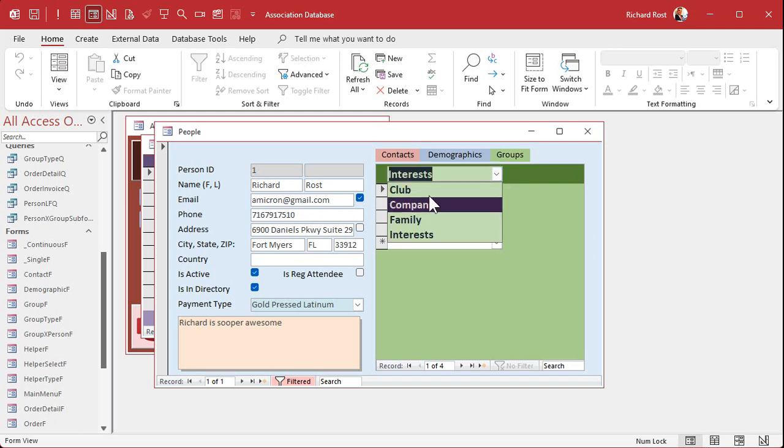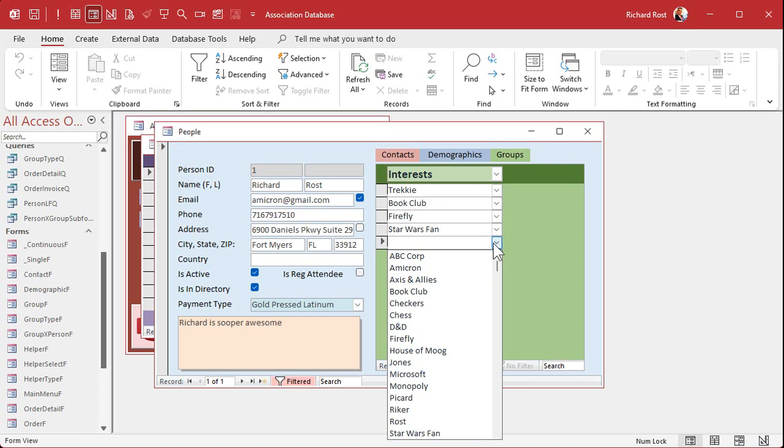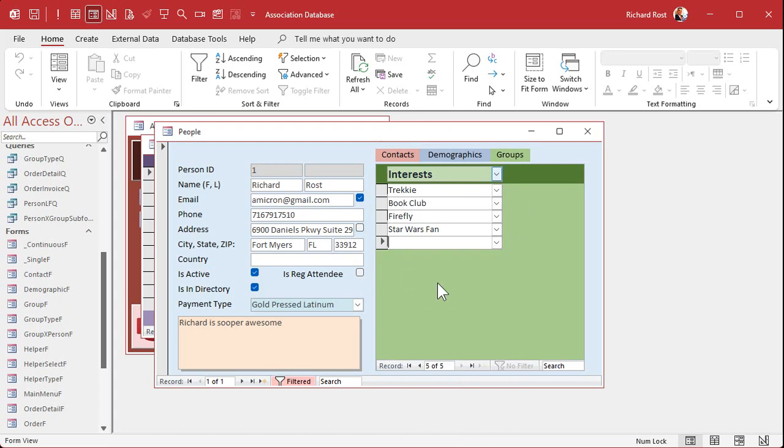You want to add more of these? Just go to your helper table. Add another one of these. Okay. Want to add a different interest in here? Drop it down. Pick something else. And there's one thing I didn't edit this combo box to limit this to just interest. So we'll do that in this class too. But this is my quick run through just to show you what it's going to be like.